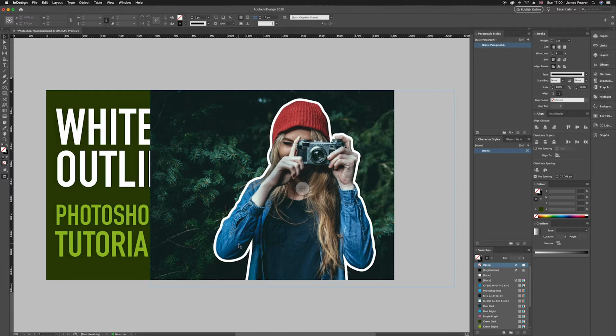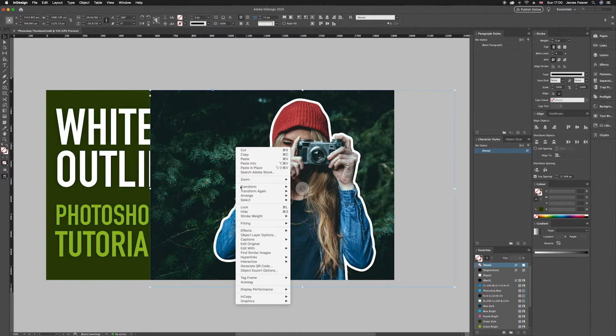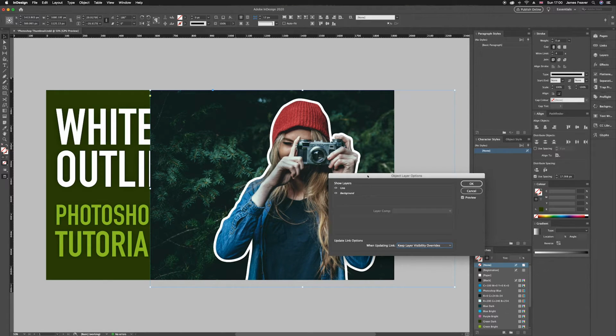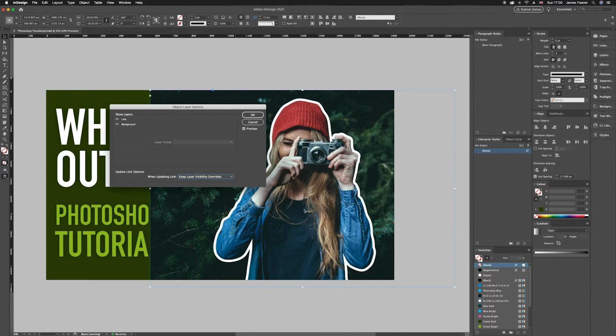Now because InDesign is the same as Adobe, very similar to Photoshop, they work well with each other. So all we need to do is right click on that layer, so make sure we've got our photo layer selected, right click on that, and we want to go down to Object Layer Options. Now when we pop up with that, as you can see, the layers that we've made in Photoshop are duplicated into InDesign. So we've got our background layer here and we've got our line layer. So we only want a line layer to be displayed over the coloured layer. So all we need to do is press Outline and we just need to remove our background and press OK.